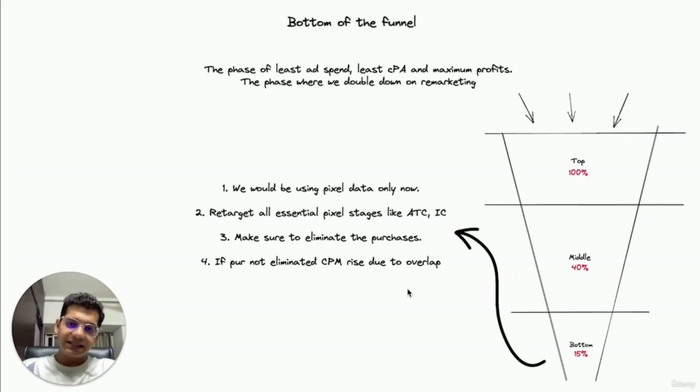Now during this, what would we be targeting, what kind of campaigns would we be running? Our goal would first be to create lookalike audiences and custom audiences. And the audiences I would go in with are the add to carts. This is one major thing which all the Facebook ad experts out there miss while creating campaigns. In the bottom funnel campaign, they don't create add to cart remarketing, lookalikes and custom audiences. Initiate checkout they do, but add to carts they don't focus on.